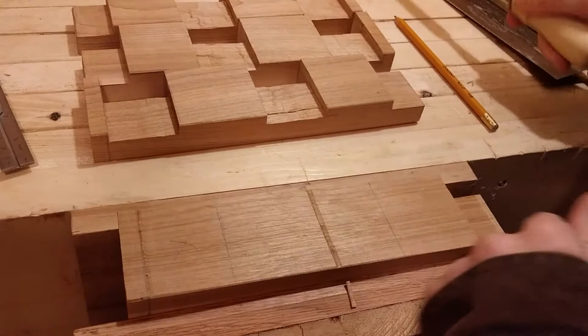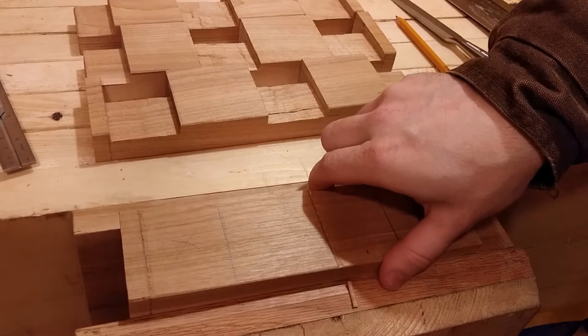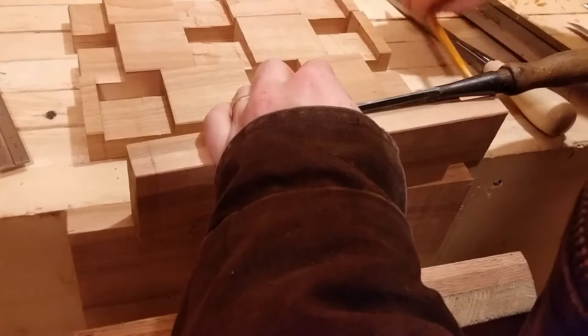I find it helpful to take your knife and just trim that little bit of fibers that are left attached. Oh, I forgot to do something. I got to get my depth first. Depth of this cut will be 1/4 inch, and I like using a chisel to act as like a gauge.